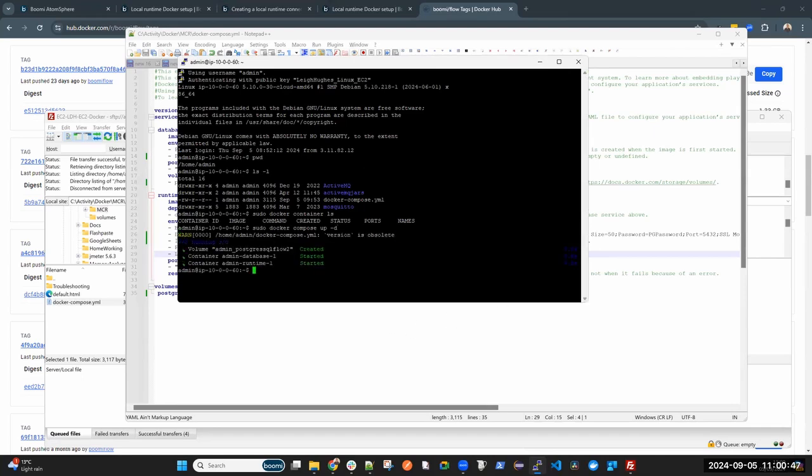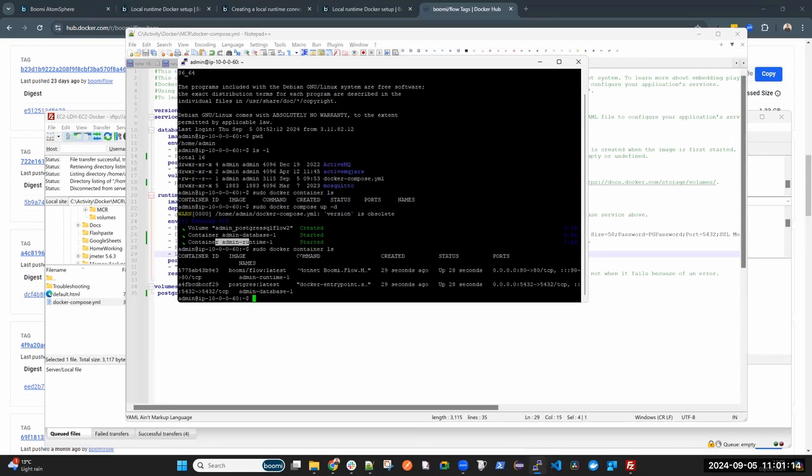We can see there I've used a persistent volume. You can use the Docker help documentation to understand how to create volumes and persistent volumes. But we can see I've got a new one and I've got 2 containers, my database and my runtime. And we've got 2 containers that are up and running.